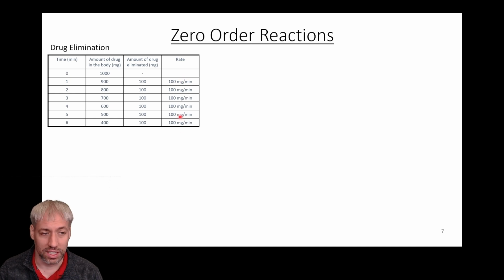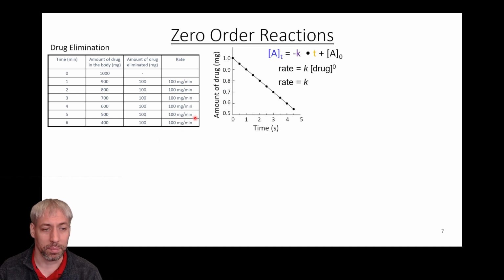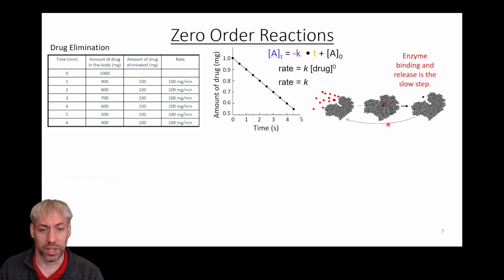And that rate is not going to change. It's going to be rate limited by something. And so you're going to get a straight line, concentration versus time, and you get a rate law that is rate is equal to k, or the rate constant of what the reaction is.